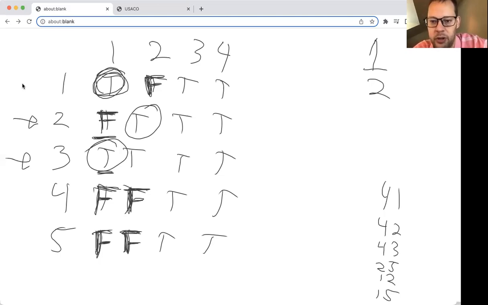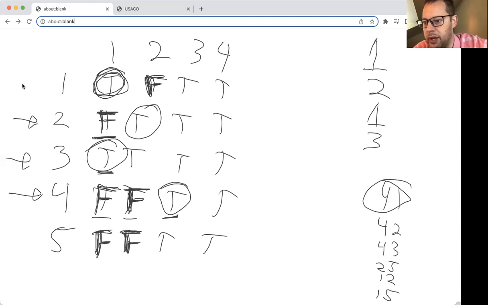Moving on to the next one, we get to field 4. Field 4 selects grass type 3, because that's the first one available: false, false, true. Oops, that was 1 for field 3, 3 for field 4. So now I have to go back. Anything that connects to 4 cannot have grass type 3. So 1 can't have 3, 2 can't have 3, and 3 can't have 3. That's fine.